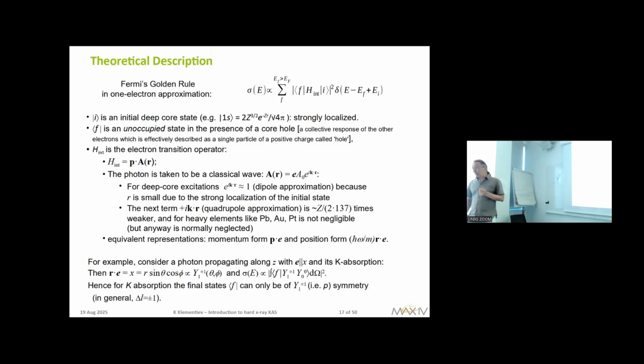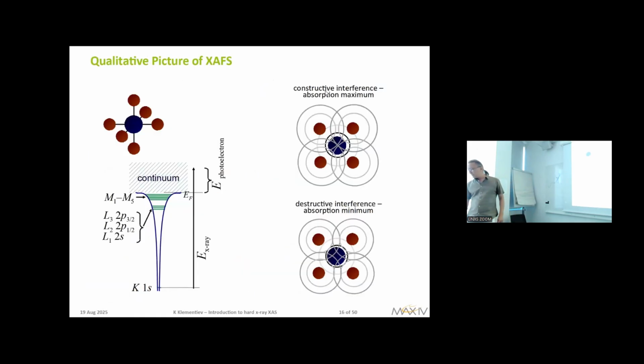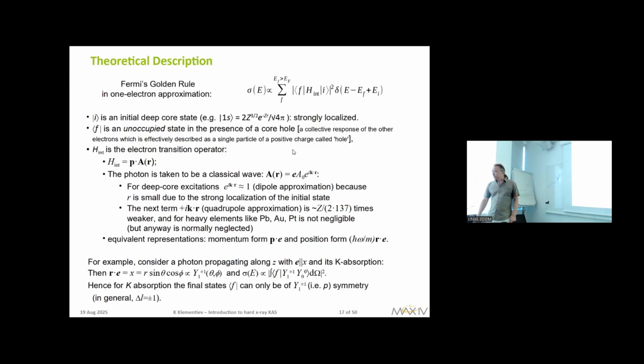And this answers my previous question: where should we consider the interference pattern? Constructive, destructive, where is it? Well, everywhere else in space the integral, the matrix element, is 0, because I is 0. It's only close to the nucleus where it matters. So on the previous slide, where we considered constructive or destructive, it's only here in the center. We don't mind how these waves interfere in other parts of the space.